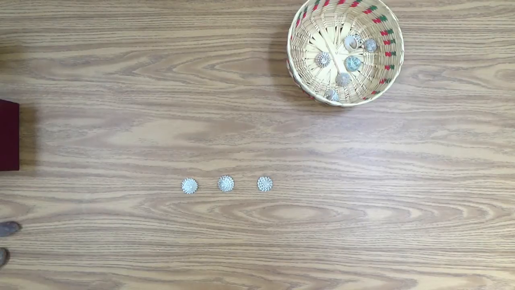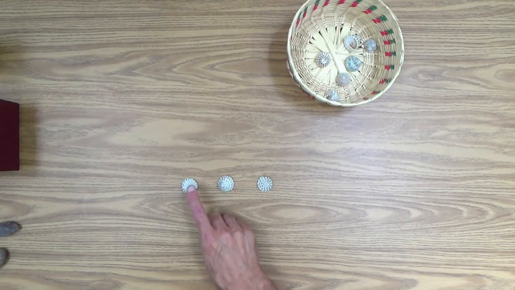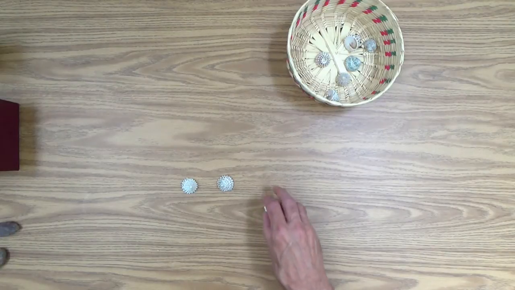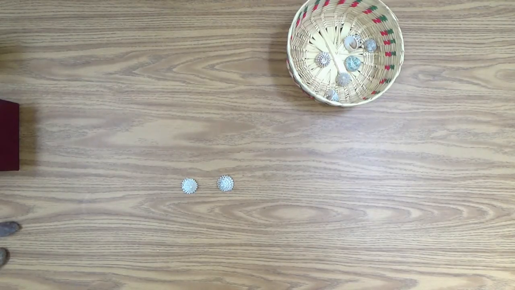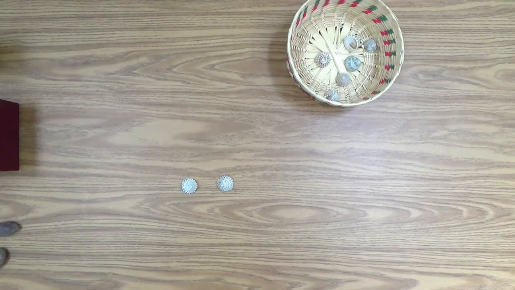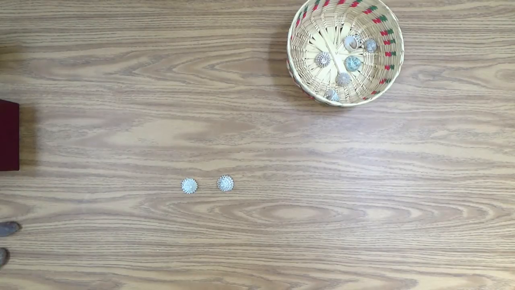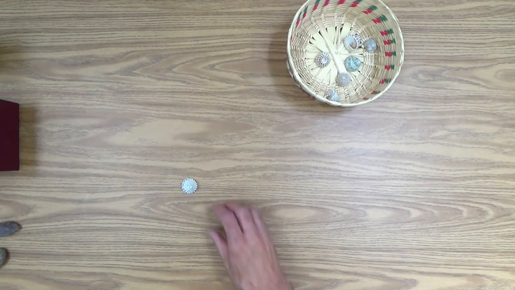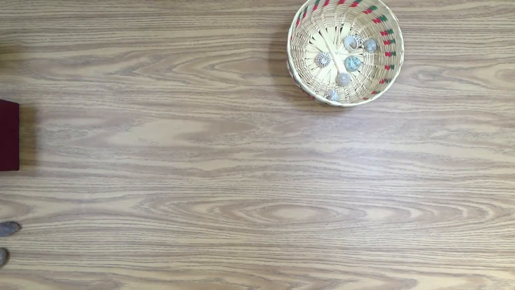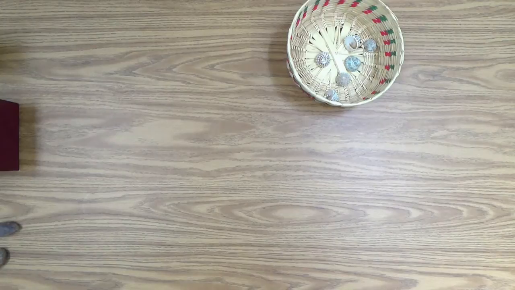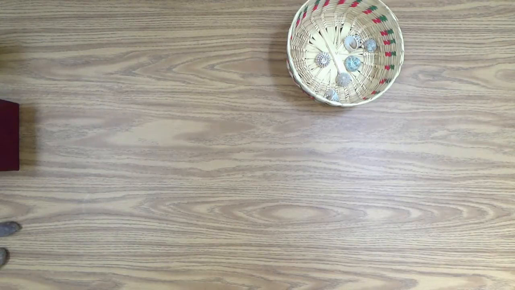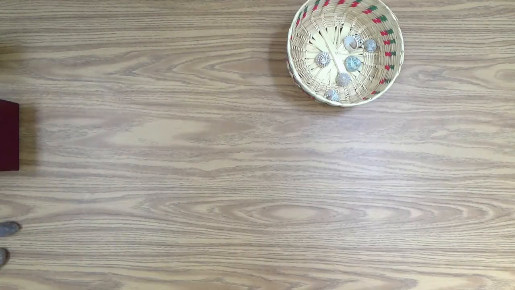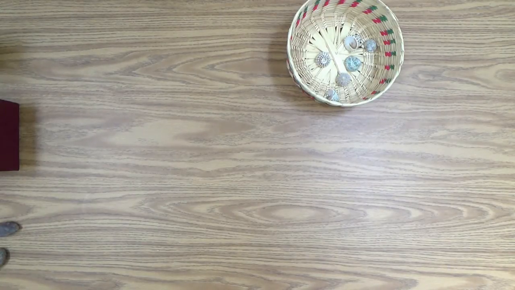And he may be good enough now where he can just look and say, well, there's three, or he may have to do this. One, two, three. And you would say, great. And then you would take away a shell and you would say, how many shells now? And he would say, two. You take away another. And you would say, how many shells are left on the table now? And he would say one. And finally, you would take that one away and you would look at him and say, well, how many shells are on the table now? And he may look at you with a totally puzzled expression. And he would say, there aren't any. And you could tell him there's a special word for there aren't any or none. And it's zero.